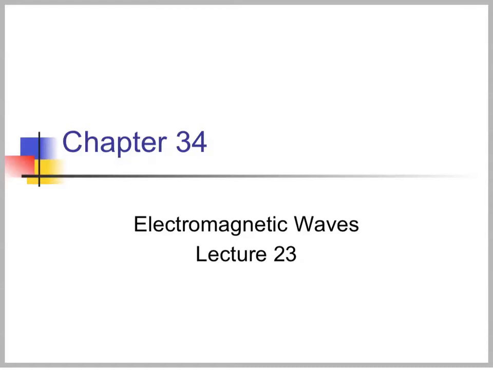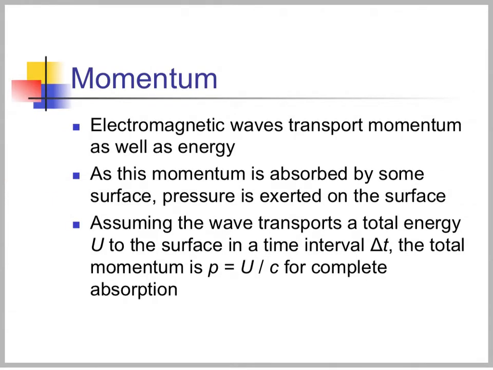This is Physics 2120, Lecture 23, and today we're going to continue to talk about electromagnetic waves. So last time we talked about how electromagnetic waves can transport energy. They can also transport momentum. So this momentum is absorbed by a surface, and therefore a pressure is exerted on the surface.